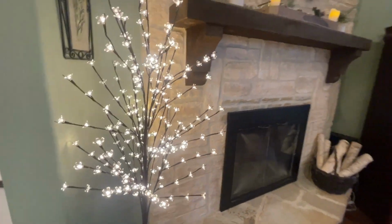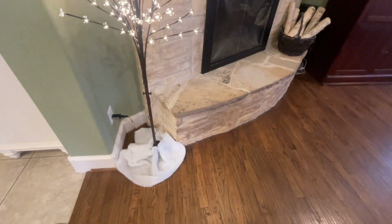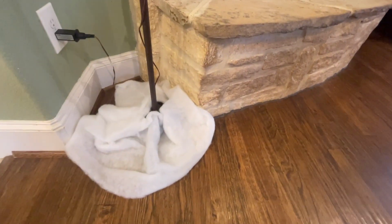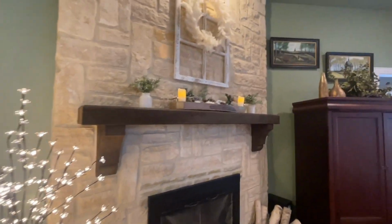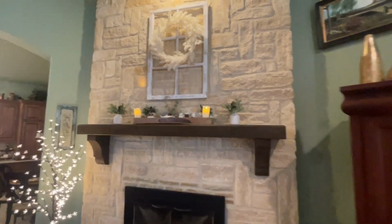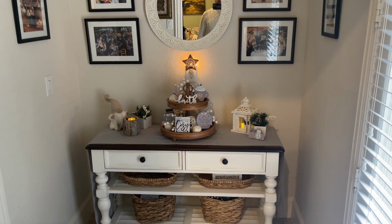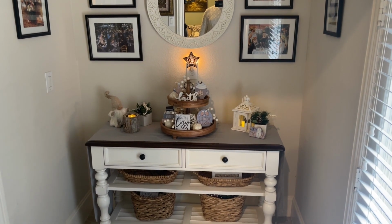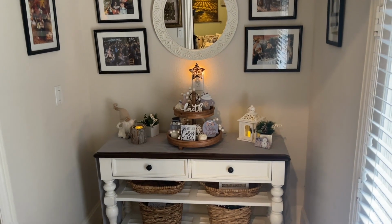And then this is my new purchase. It's a Hobby Lobby birch tree that lights up. I thought it looks really good there. I put some fake, it's not fake snow, but it looks like snow, that cotton. But Winston already chewed it up, believe it or not. I had it out for this video and he already chewed it. So I put a basket there instead.